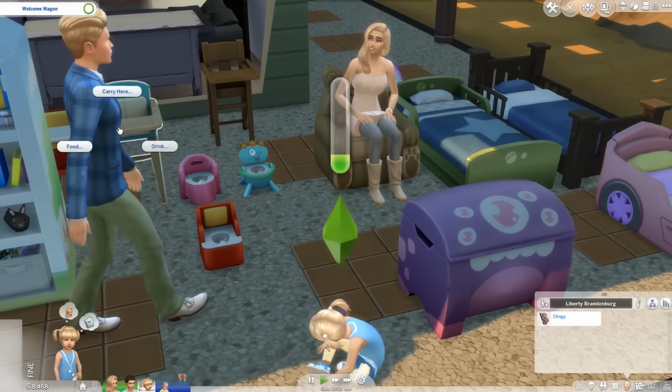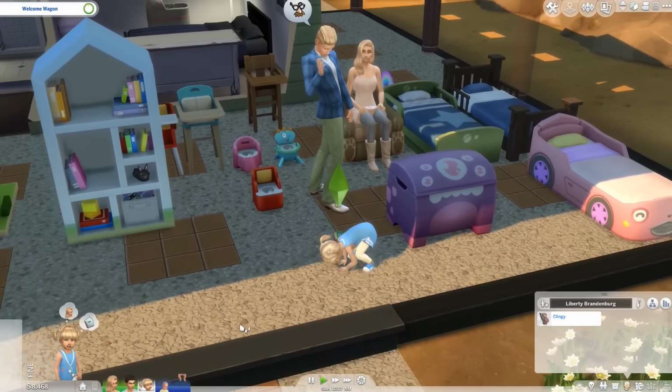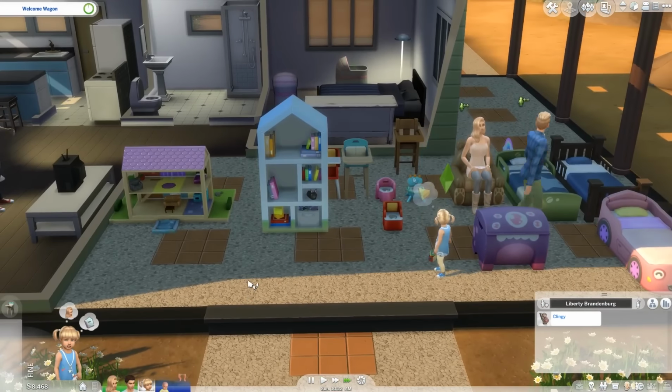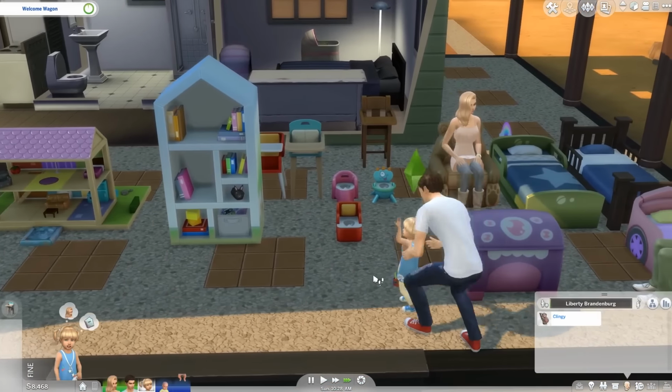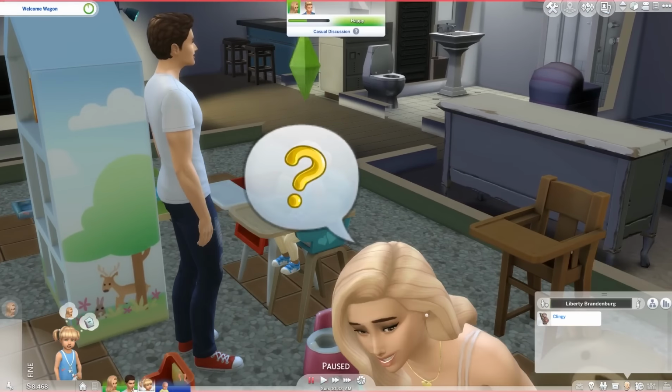Okay, let's go ahead and put her in this one. Carry her. Let's go ahead and get Milan. Milan? I don't even know. Her daddy. Put her in the high chair. Okay, so there's the interaction to put in the high chair.